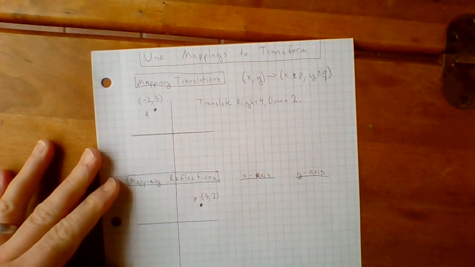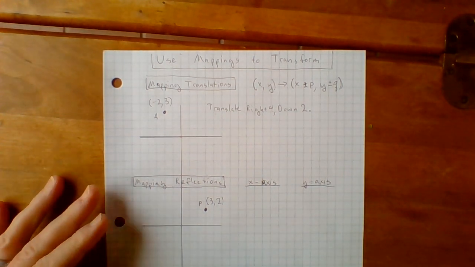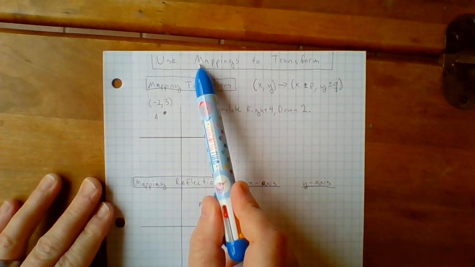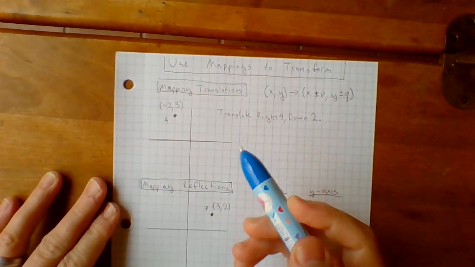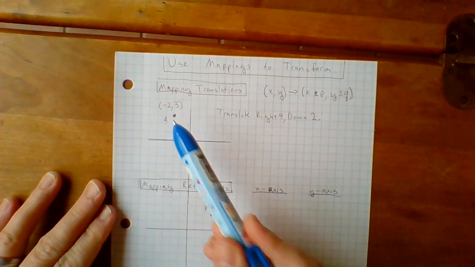Good morning. We're going to take transformations and go a little bit farther with them today. So we're not going to add any new transformations. Instead, I'm going to teach you how to do a mapping. And the mapping is, it's a function, basically. So we're going to start with a point, and then we're going to do triangles.